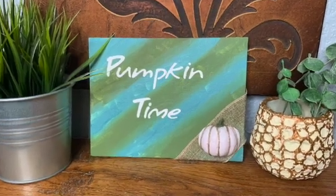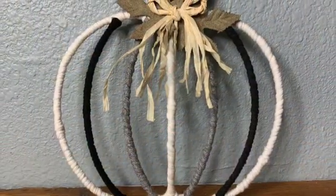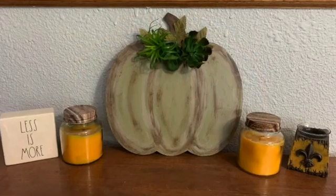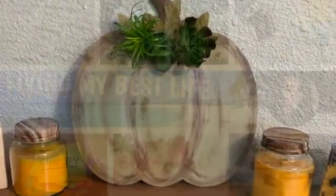Friends. Today I'm going to do 3 fall boho decor items that are so easy and inexpensive. Anybody can do this, and they were so fun to make. So let's get started now.